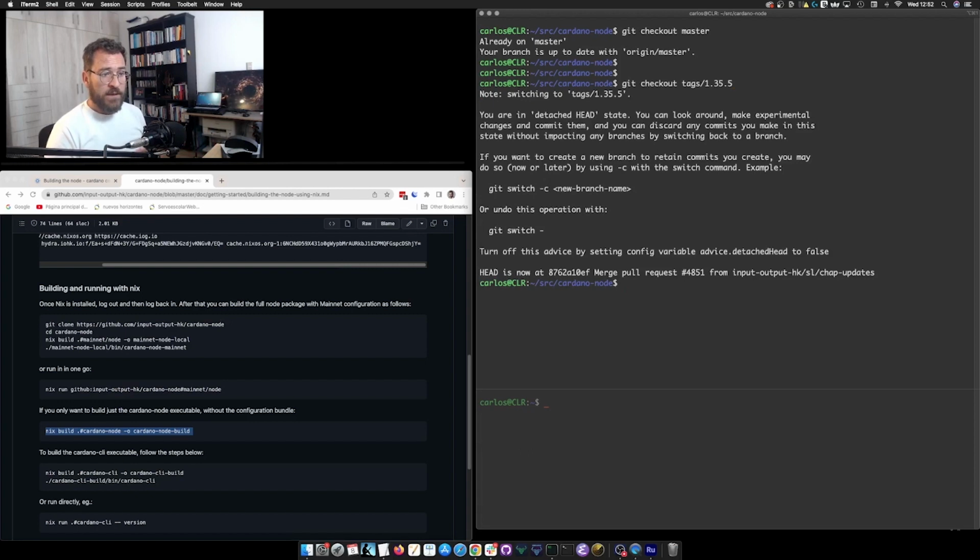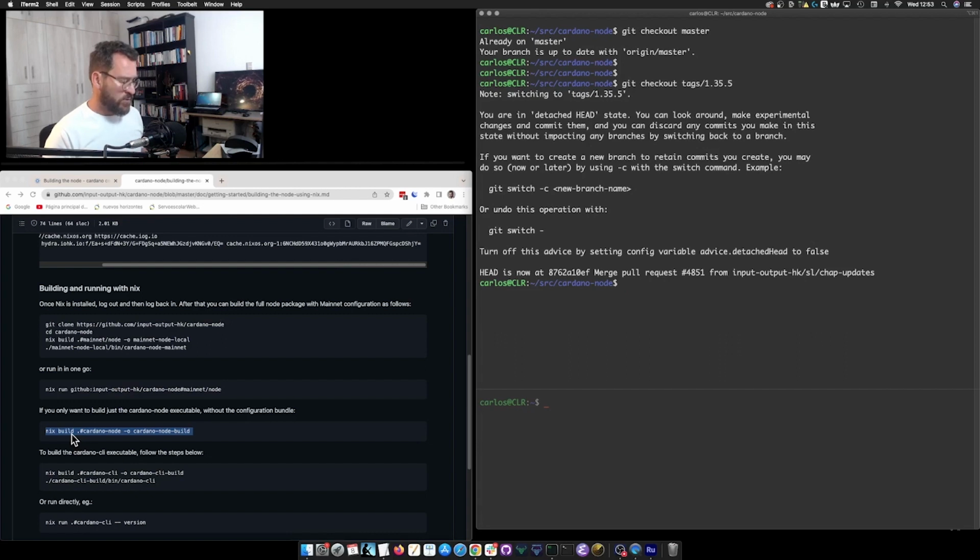Now I am on 1.35.5 with this commit. So now if I run nix build, I will build 1.35.5. And so is the case for any tag that you check out, or any branch for that matter. So just make sure that you check out the version that you want to build.